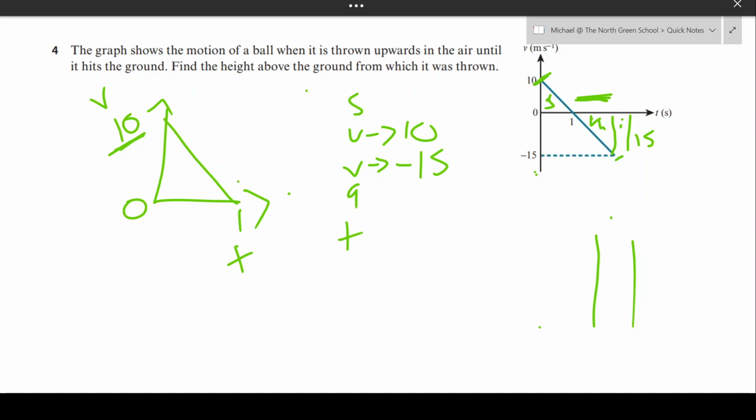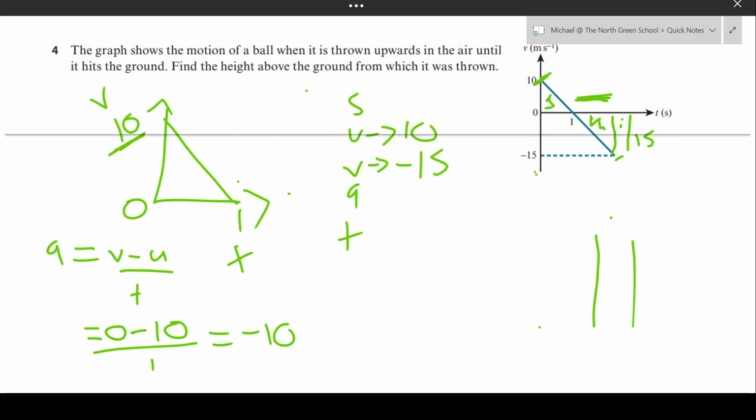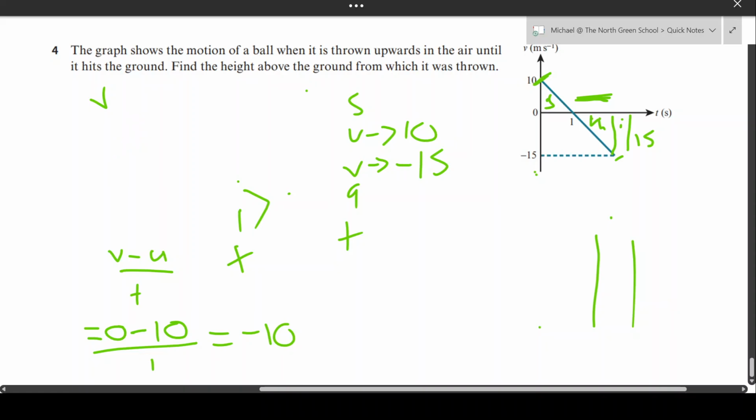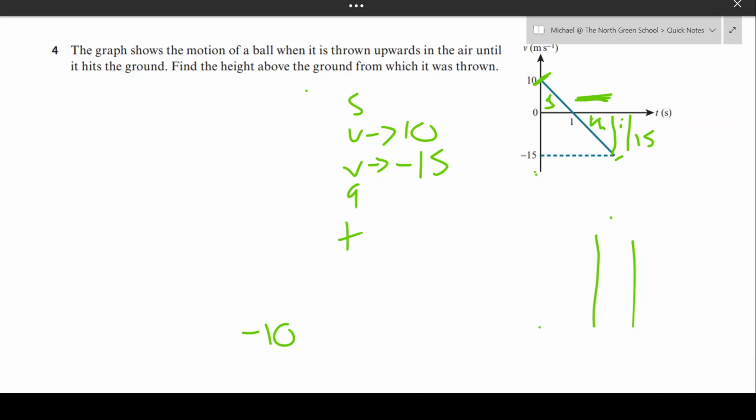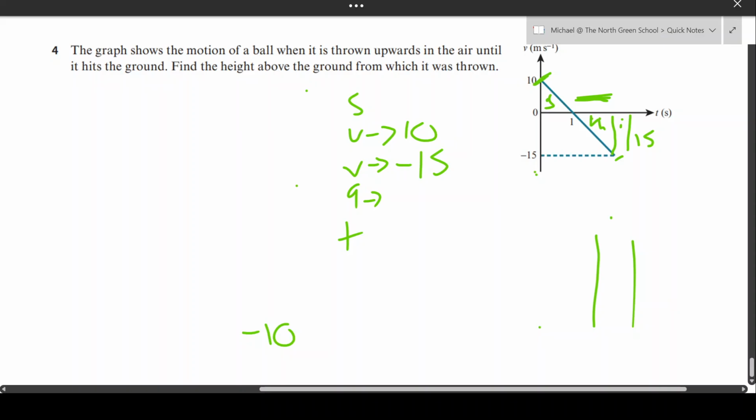So we can calculate the acceleration here. Acceleration is equal to final velocity minus initial velocity over time. So what's the final velocity here? 0. For just this first part, the small first triangle, 0 minus 10 over 1, which will give us minus 10 as the acceleration. And this makes sense because this is the acceleration of gravity, and this ball is falling under gravity. So the acceleration for the whole duration is minus 10. So we can now sub that into our equation. So okay, minus 10 is our acceleration there.